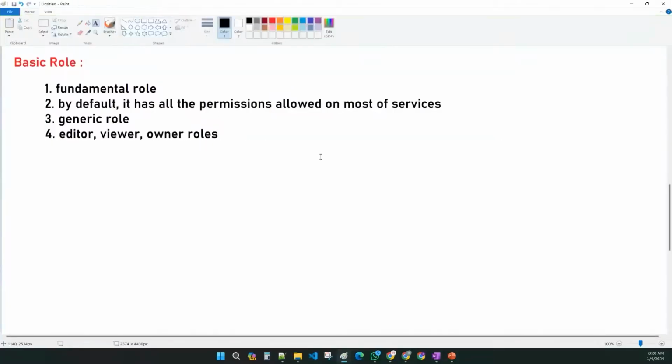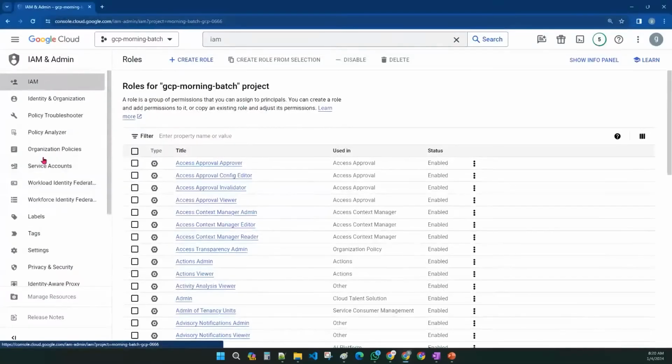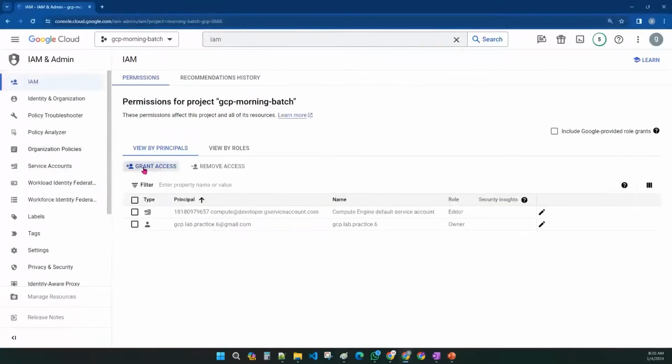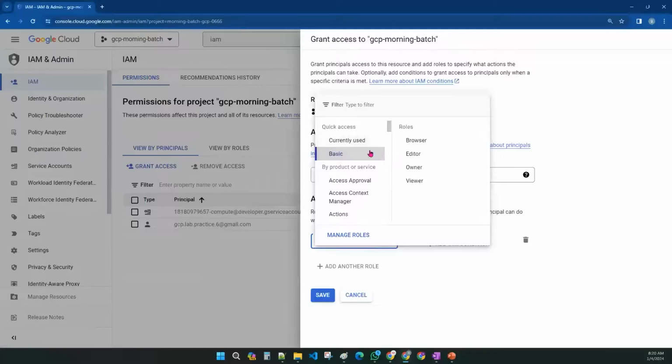If you go to the Google Cloud Platform and click on IAM, when you click on grant access, you will be able to see Basic. When you click on Basic, you have browser, editor, owner, viewer.